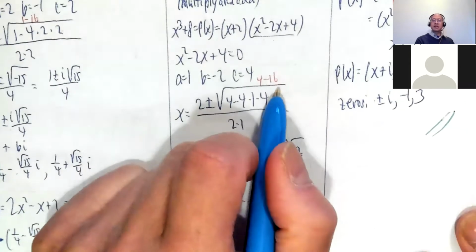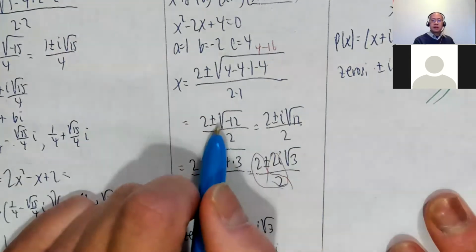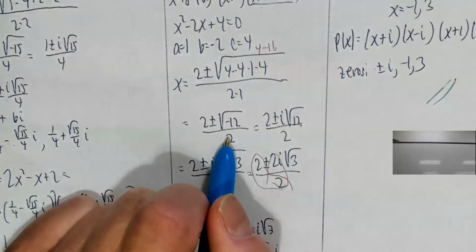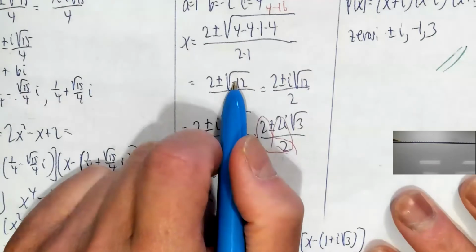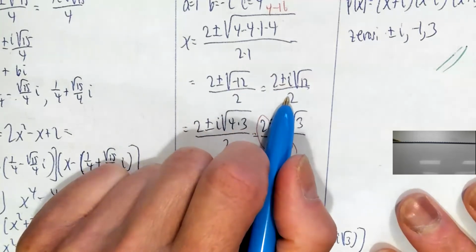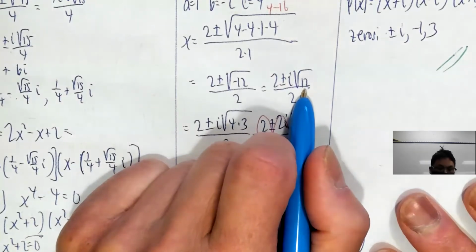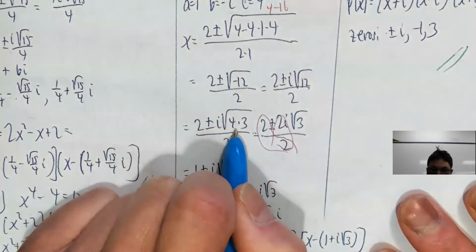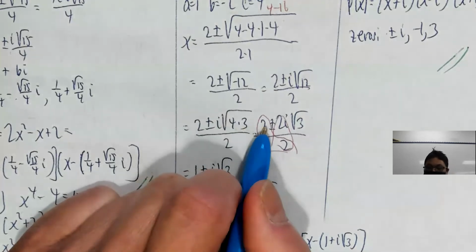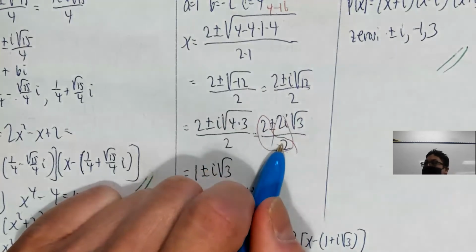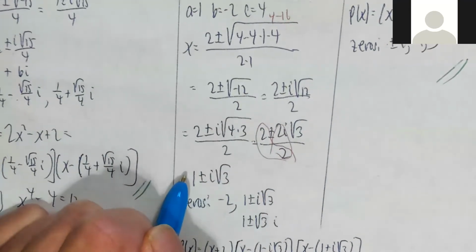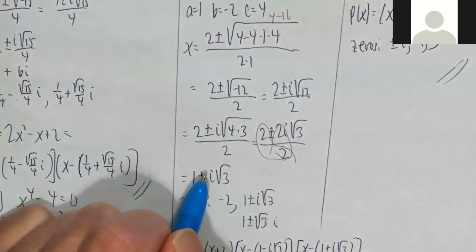Okay, this comes to 4 minus 16, which is negative. 2 plus or minus the square root of -12, all over 2. Now it's just some cleanup. Take out the i, the square root of a negative. 2 plus or minus i root 12 over 2. 12 is 4 times 3. 4 comes outside and changes to a 2. So 2 plus or minus 2i radical 3 all over 2. And you can cancel all the 2s, so that becomes a 1, that becomes a 1. So 1 plus or minus i radical 3 is what I want.